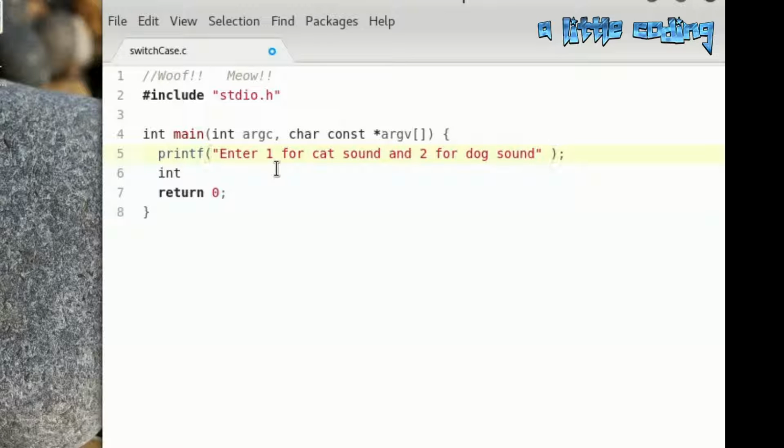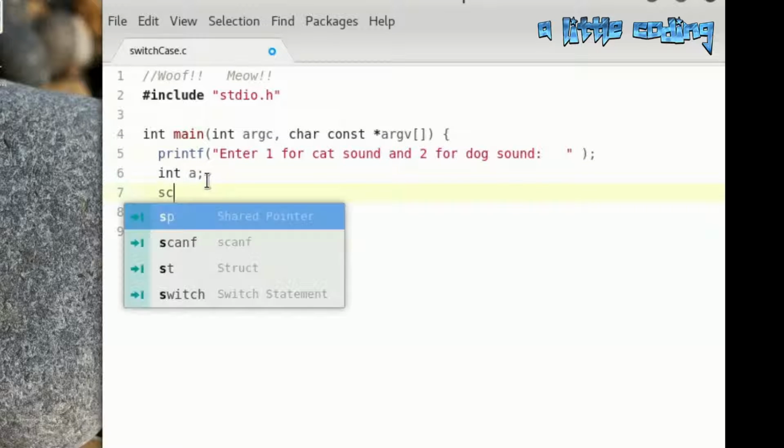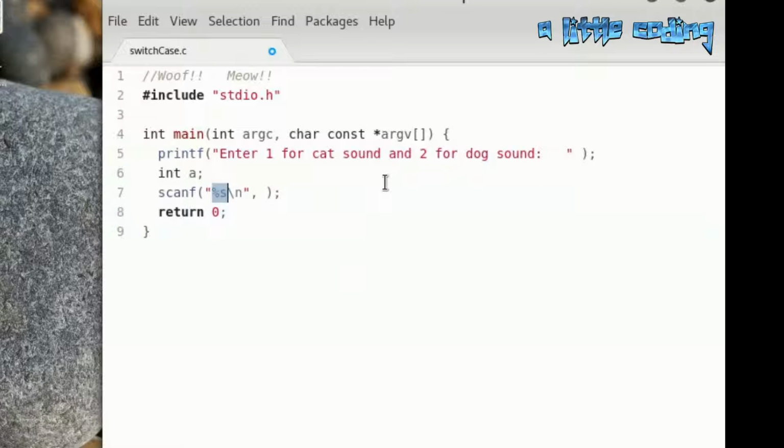Okay, and let's make a variable a to store that value, and scanf %d, comma, address of a. So now a will have either 1 or 2.